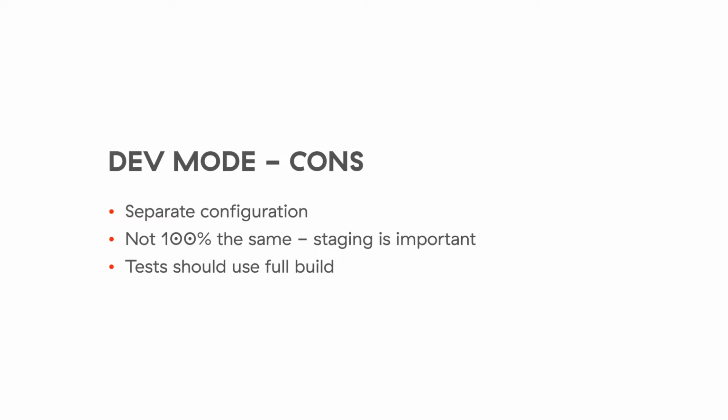But since that's a good idea anyway, because you have different configs, different ways of deploying your page or app, it might not be a huge issue. The bigger issue is that the transpiled code and native code don't behave the same in every possible scenario. Here it's important to have a staging environment where your code is transpiled and you can test it with every browser and make sure everything works as expected.